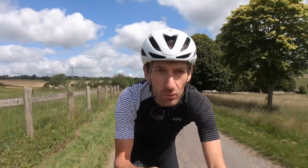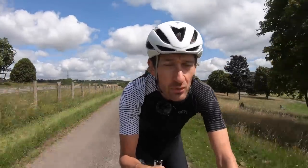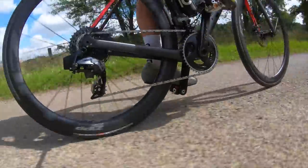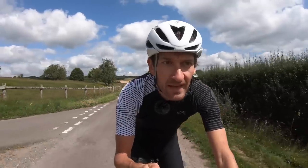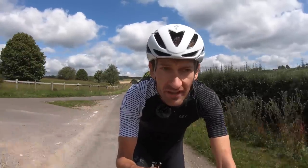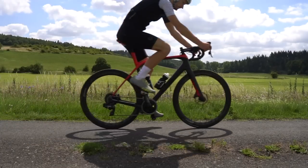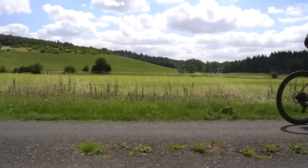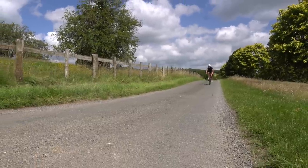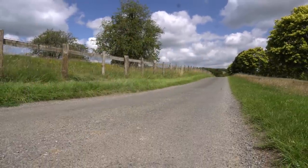As a lightweight rider, I've always struggled with deep-section wheels that aren't very stable in crosswinds or gusty winds. Here in the Cotswolds it can get quite breezy, and a sudden gate or driveway along a hedgerow can let the wind whip through and catch your wheels off guard — quite scary, I'll be honest. But these new Zipp 303 S wheels in that sort of situation feel really settled, really calm, don't do anything erratic, just really controllable and easy to manage in any gusty conditions.